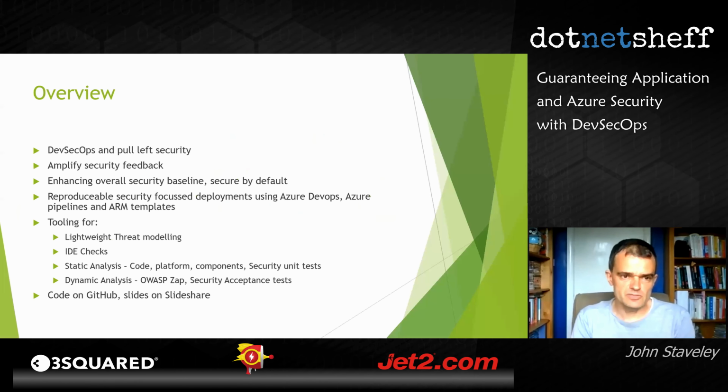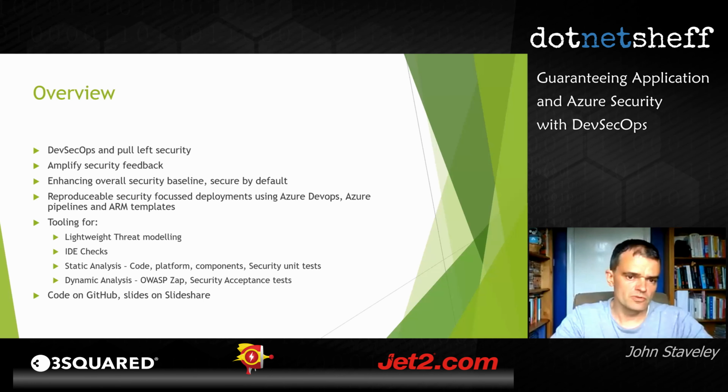So tonight's talk's about DevSecOps. So it's a very sexy term, DevOps, and Sec is just like the security aspects of DevOps and what's called pulling the security left. So getting more of the security built in as you're doing the requirements, you're coding, you're building, deploying and testing. Amplifying security feedback, so getting feedback from deployed environments and then putting them back into the requirements pipeline.